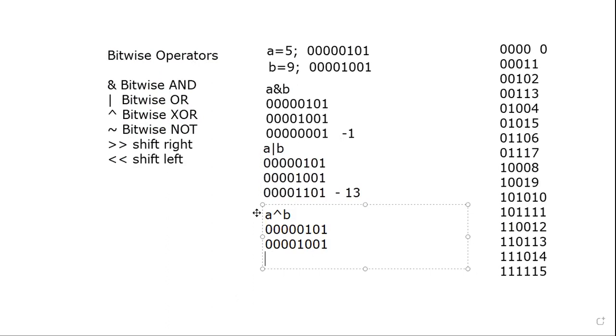A cap B tells that if any one of the operands is 1, then it will be 1.